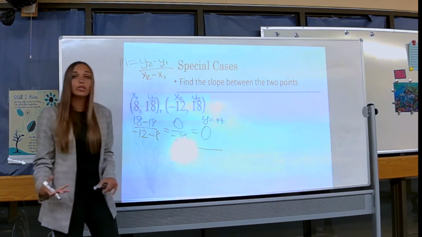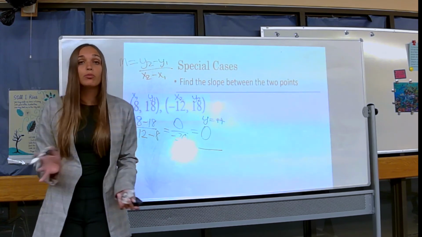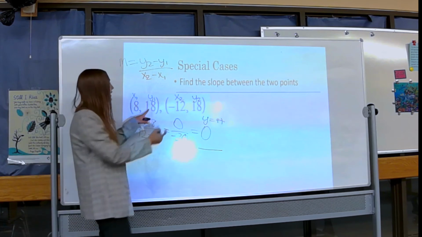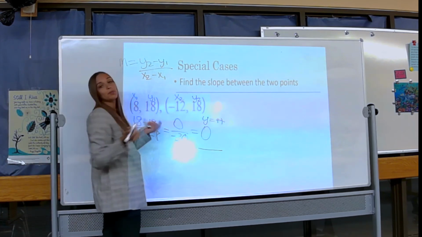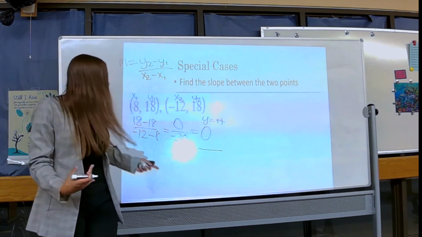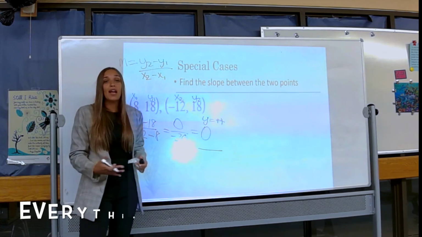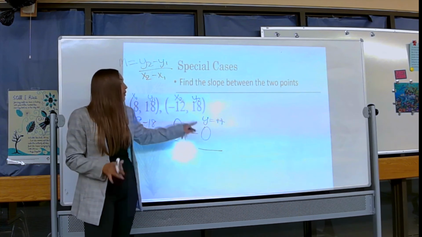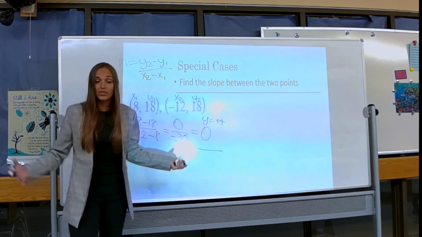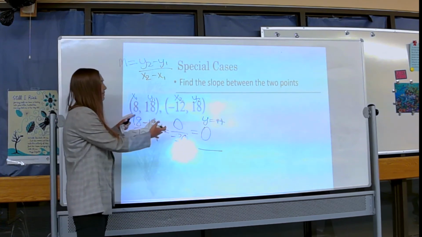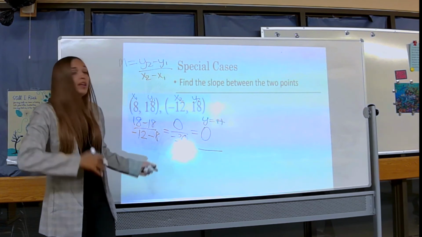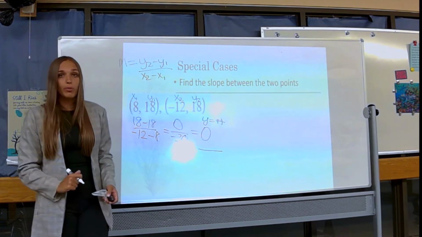Of course, we're not creating equations right now, but this is good to know as we're moving on, that it's going to be y equals a number. And if we look, both our y's are the same value. So for this specific one, it'd be y equals 18. y equals 18 has a slope of 0, so everything is checking out. But if we get a slope of 0, we always want to double check: are our y's the same? Yes, okay, that makes sense. If our numbers are not the same though, we clearly did something wrong. So we have to be cautious of that and know when we're using our 0 slope.